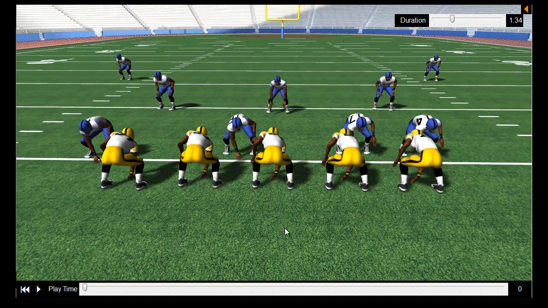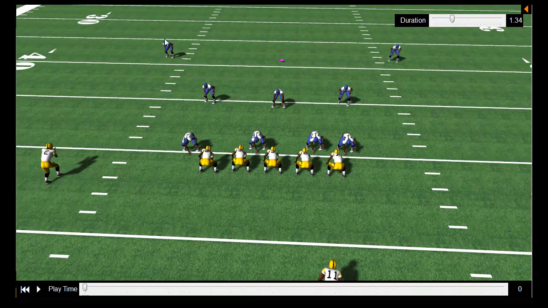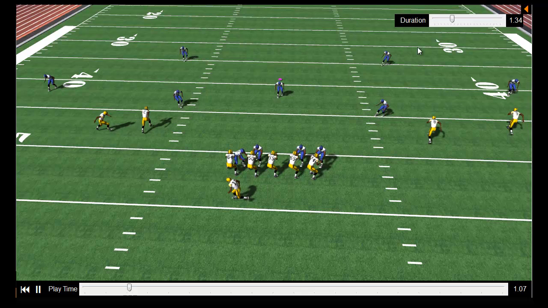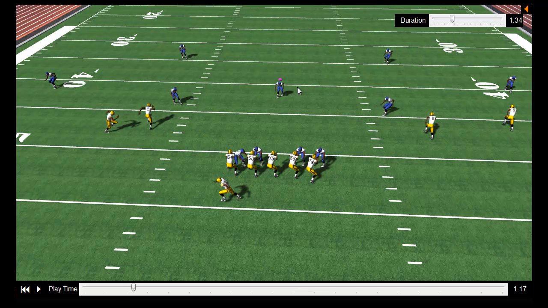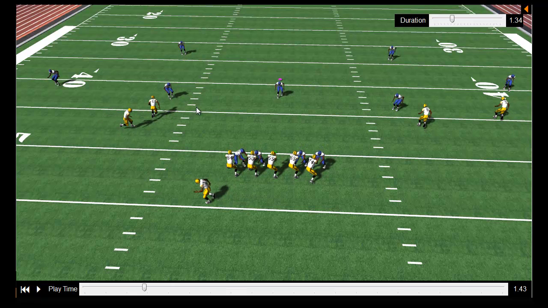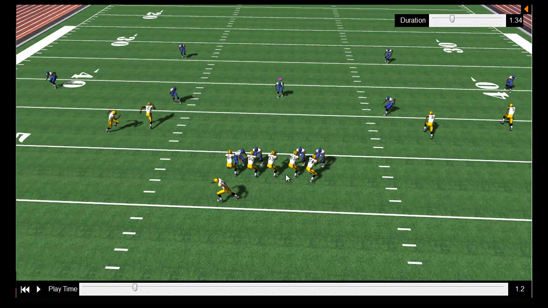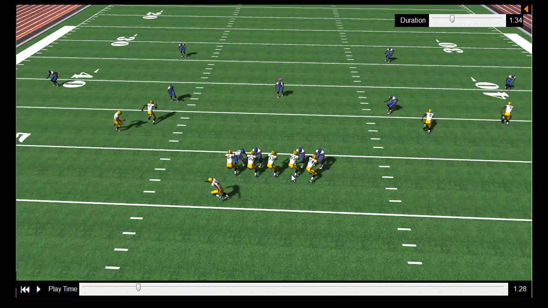In a cover two, the middle of the field is extremely open. This is because these safeties, this safety and this safety, have to cover the entire field pretty much from 10 yards and beyond. So when they drop back, they're covering their half of the field, leaving the middle of the field very exposed. Another thing that happens with the safeties dropping back is it removes that run support. If everyone's dropping back, you can really focus on isolating the guys in the box and creating mismatches to get a really good run game.